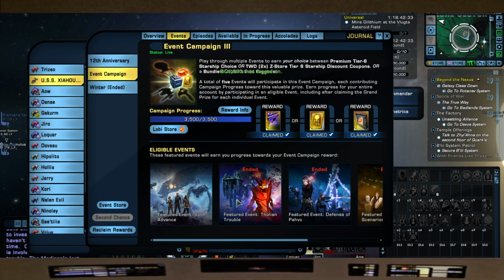So another major tip slash recommendation is always do the events. Always do the events. Even if you just log on, do the event, log off, get the progress to make sure that it works towards this, especially this event campaign that's going to start tomorrow on the 17th. When you gather enough of the progress, you can actually get this done.